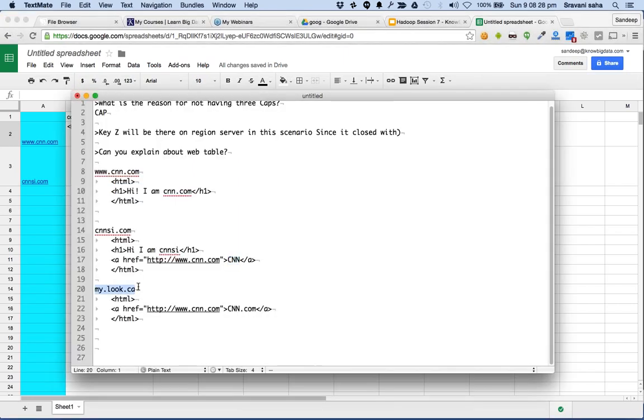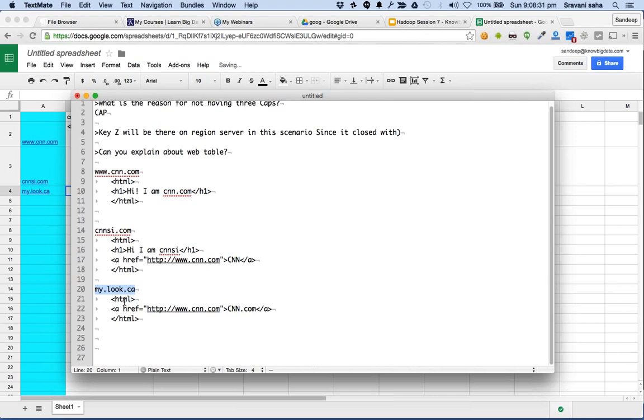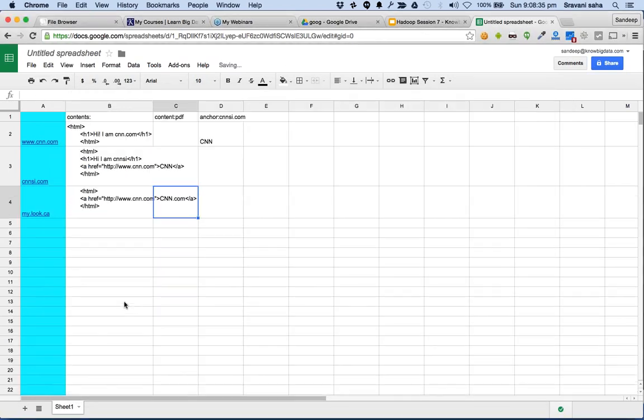Similarly, after some time, it crawled one more website, downloaded its data, inserted the data into HBase, and then let me make this column a little bigger. Yeah, now it makes sense. And then it noticed that, after parsing the HTML, this also is pointing to www.cnn.com.